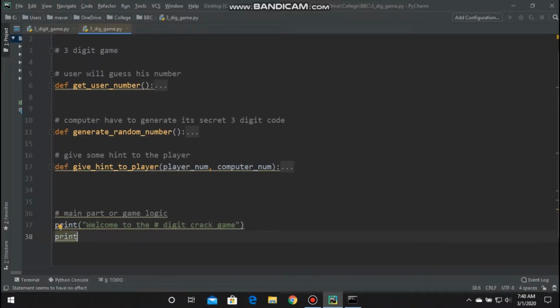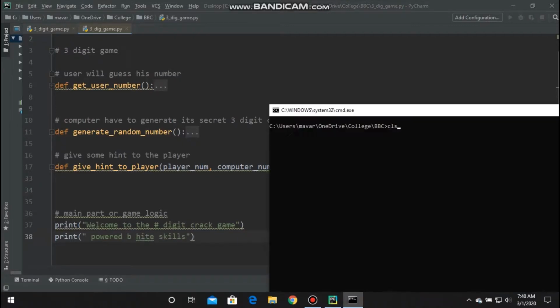Print powered by hard skills, like that. Let's save this. Let me run this program.